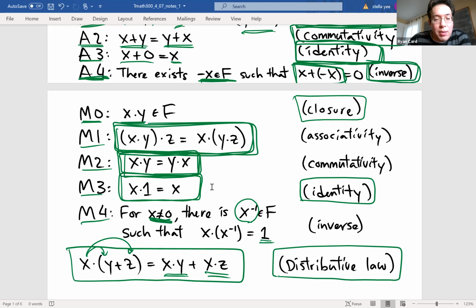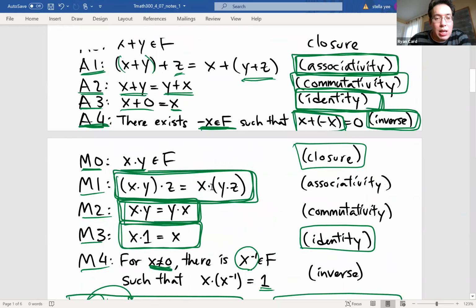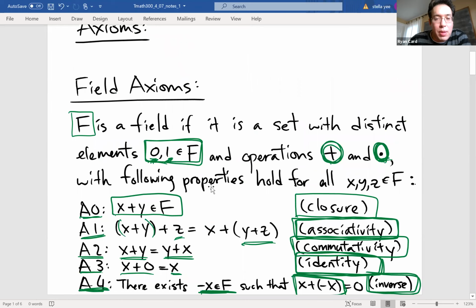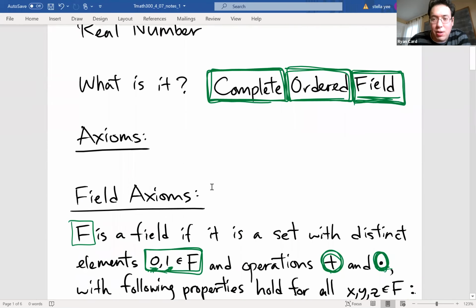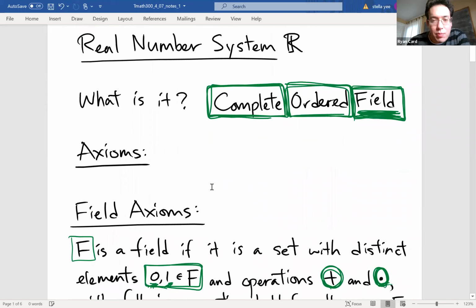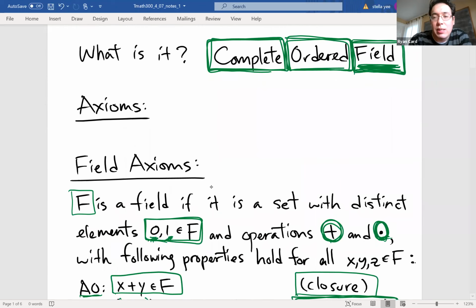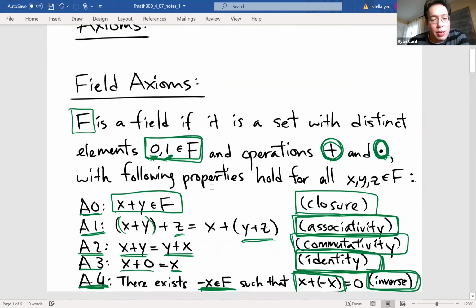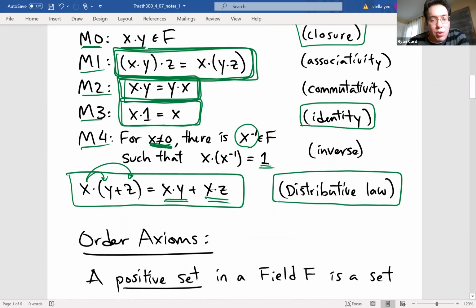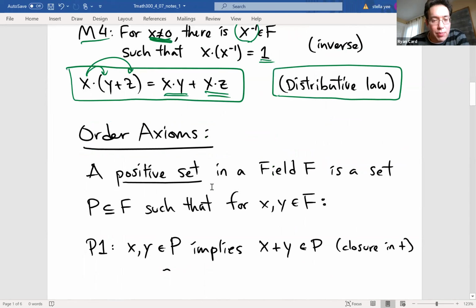So there are 11 axioms so far, and if you have anything that satisfies those conditions, then it's called a field, right? So far, we talked about this bit, right? So we know what a field is. The next thing I want to talk about is being an ordered field. So to be an ordered field, we have to go a step beyond that. For this, we need 3 more rules.